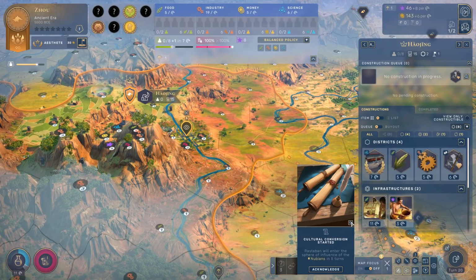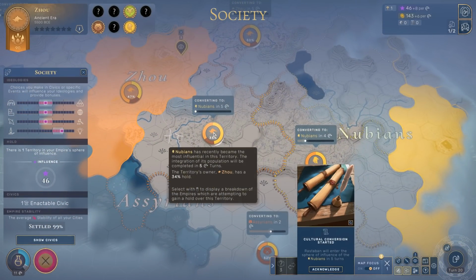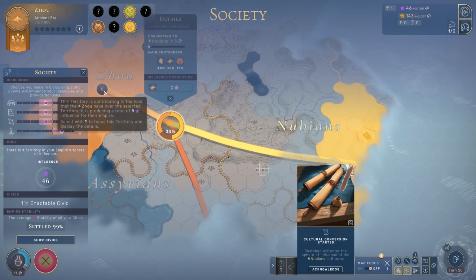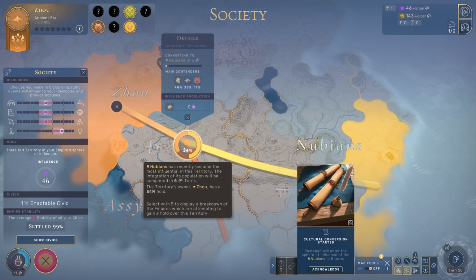Rastaban will enter the sphere of influence of the Nubians. Okay, this area here. So there's a whole fancy influence system going on here. If we click, you can see, based on the amount of influence that is being produced in different places, areas can be converted to the influence sphere of another player. I don't exactly know how this works. This is a mechanic that we're going to spend a significant amount of time feeling out.